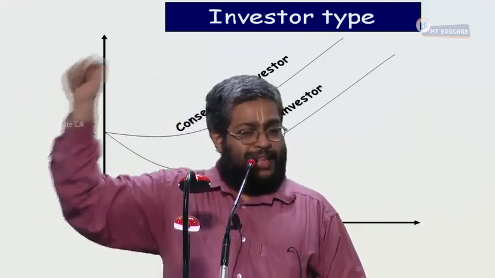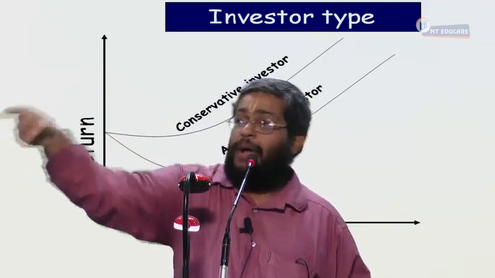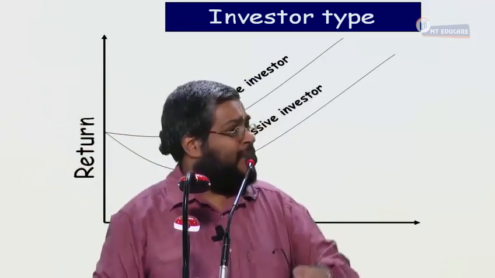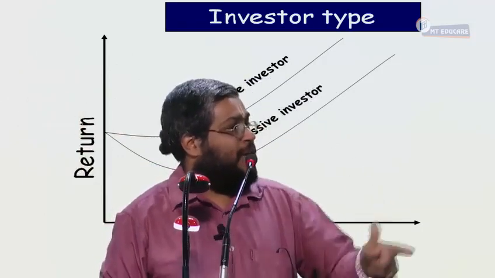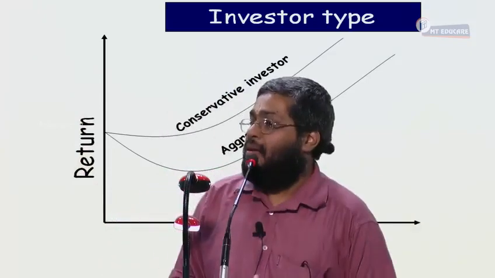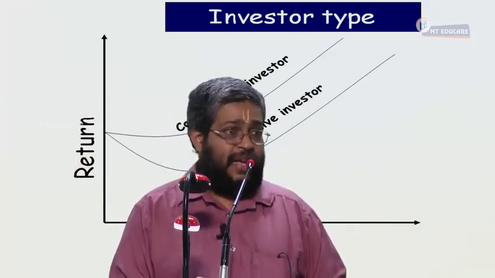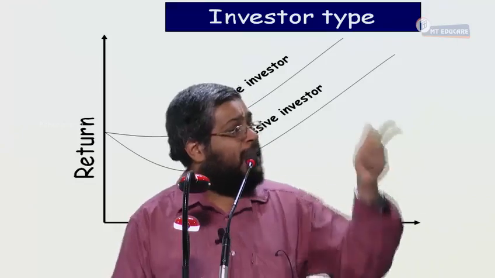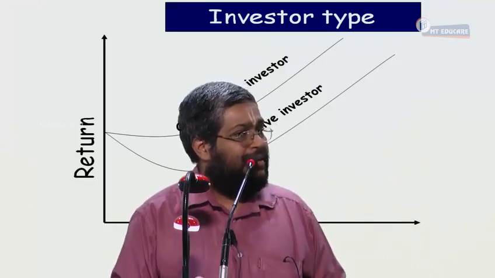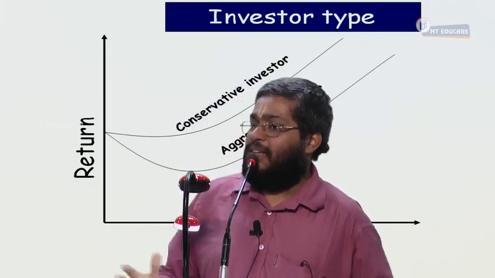For my father to take the same risk, he has to be motivated by offering 60%. For the other person to take the risk, he will be motivated by just offering 20%. Both are risk averse. They want the premium for taking risk. They want more than 8%. How much more they want depends on how risk averse they are.